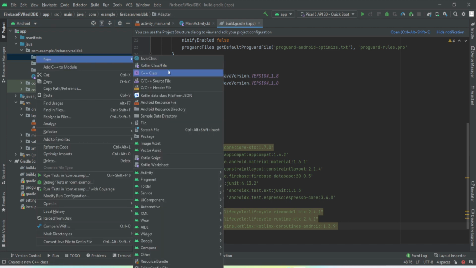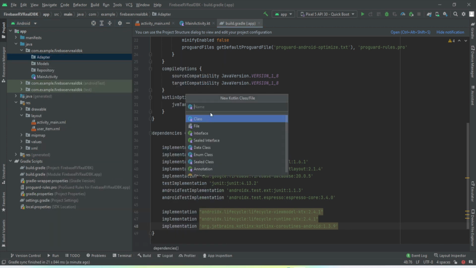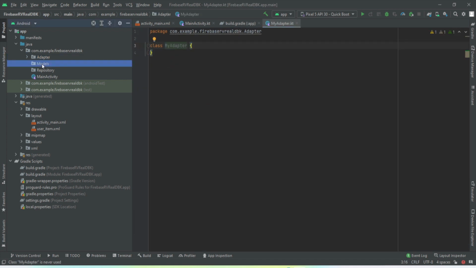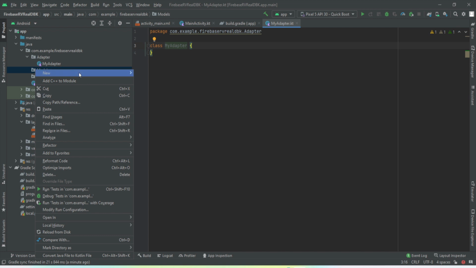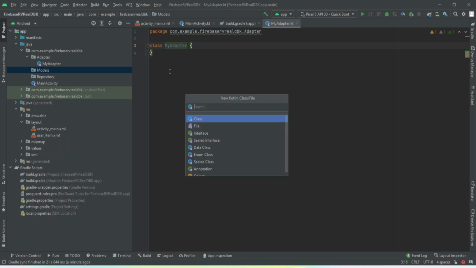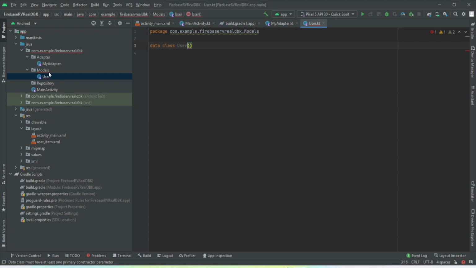Inside these we are going to create Kotlin classes. I'll name the first one my adapter. Then inside model we will create a data class and name it user.